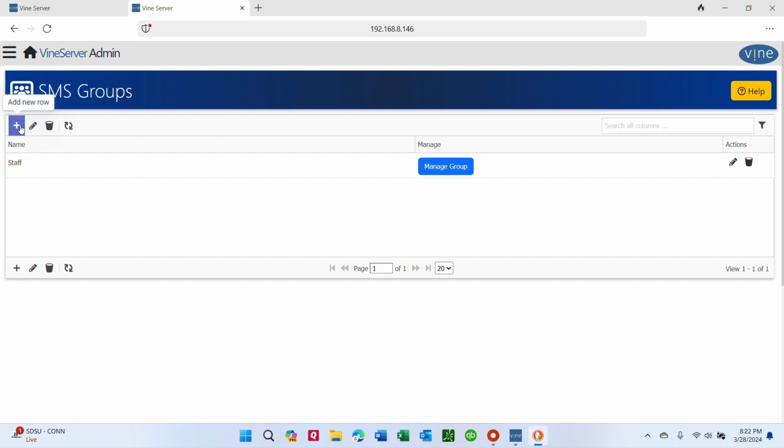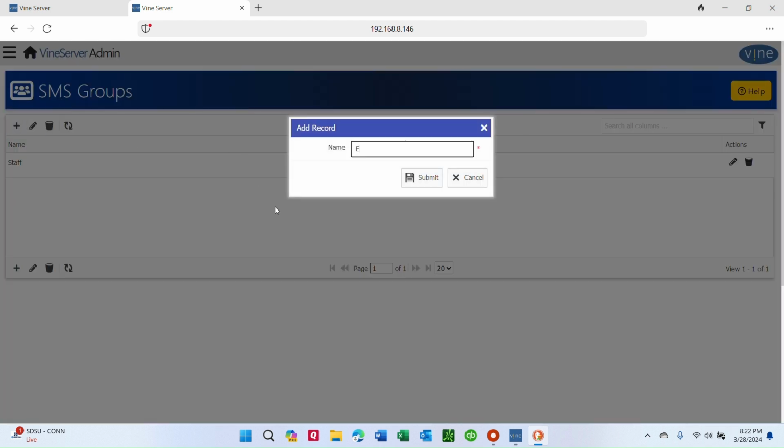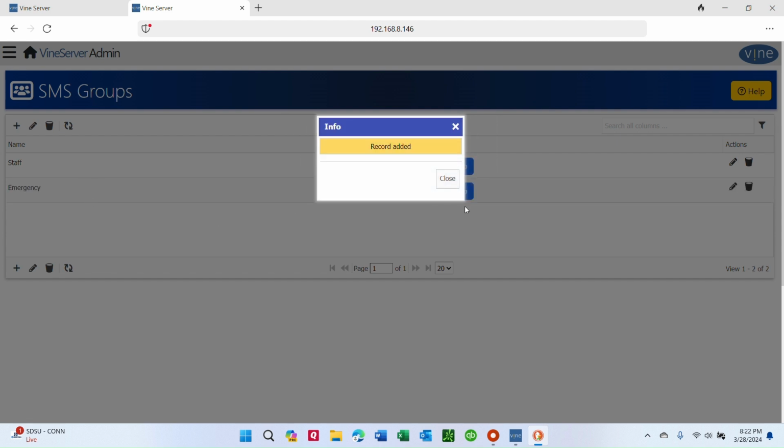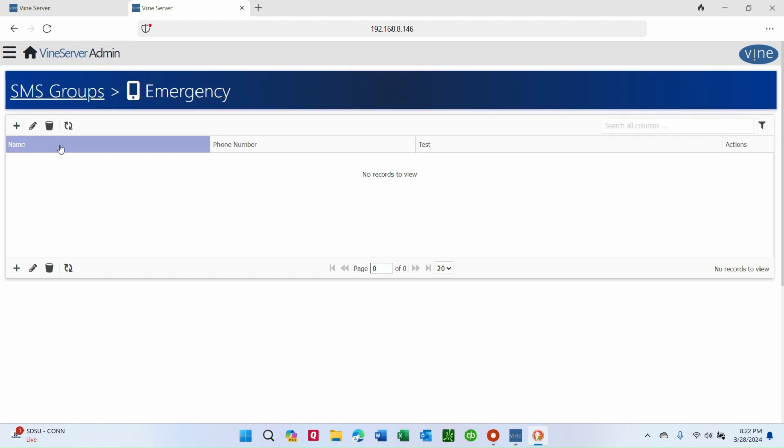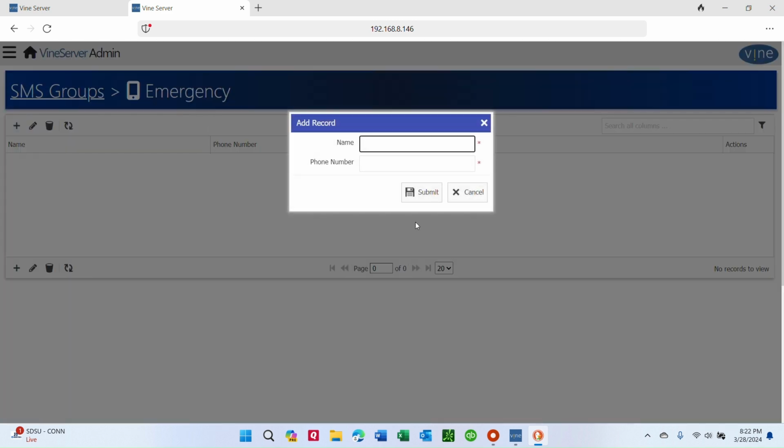Now you might want to create another group. Let's call this emergency. So this could be SROs. If you're in a rural area, you can have police. So you manage it right here, and I'm going to create SRO1 and let him have a different number.